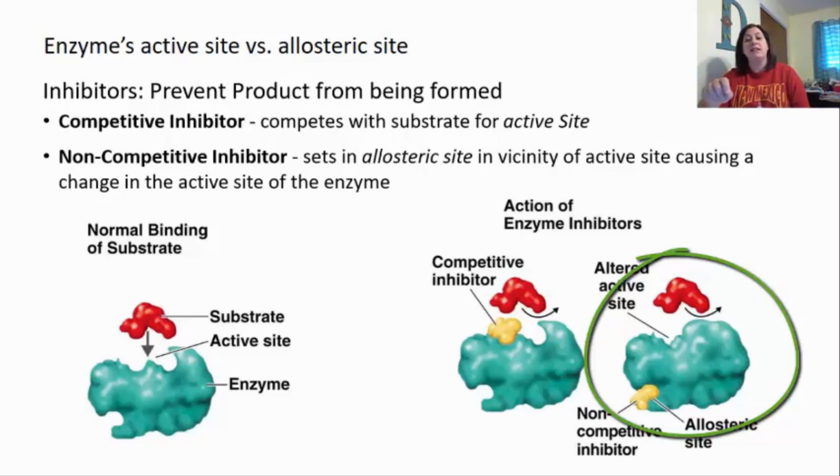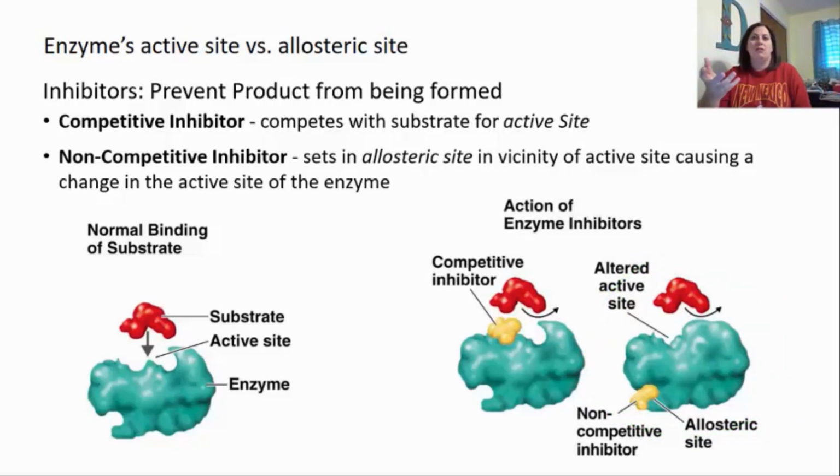It is going to bind to the allosteric site. This causes a change in the shape. So if we go back to the parking lot example, this would be like if, especially here in New Mexico, I don't know in some of the places where you guys are at, but the big pickup trucks that people drive sometimes, if they don't park right and they're over the line, they may change the parking space just enough where your car can't fit. Okay, it changed it just enough in the shape in order for you to not be able to fit.